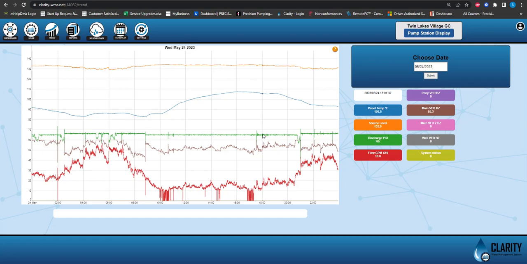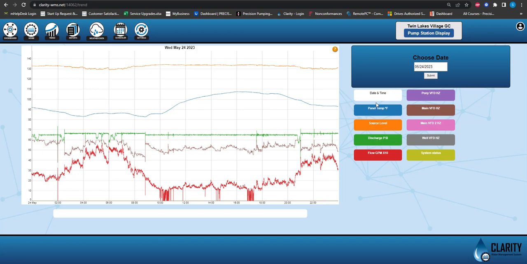So now that it is loaded, you can see how the graph shows the data of the pumps and what they're doing. You can see here this green line is the discharge PSI, and if you watch this square here, you can see how it changes as you hover over each section of the graph. And then panel temperature, same thing here. You can see when it got hot, when it's at its lowest.